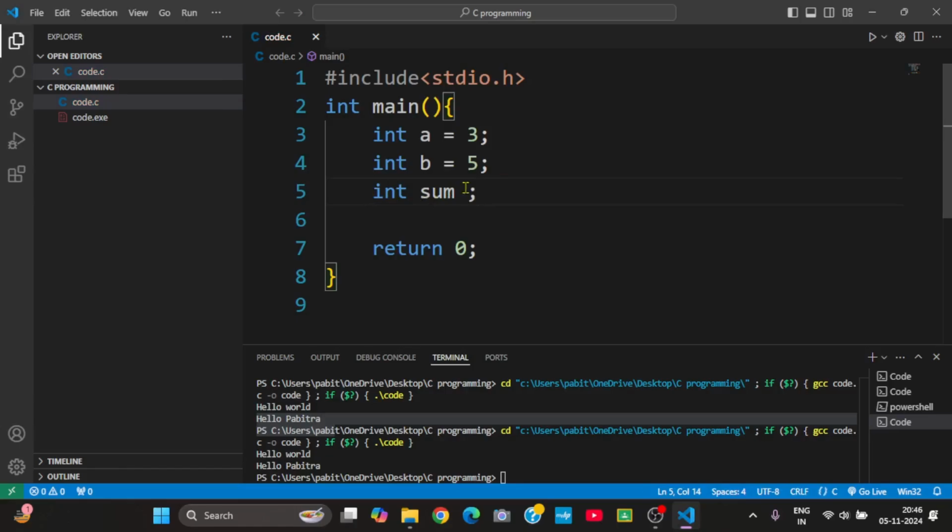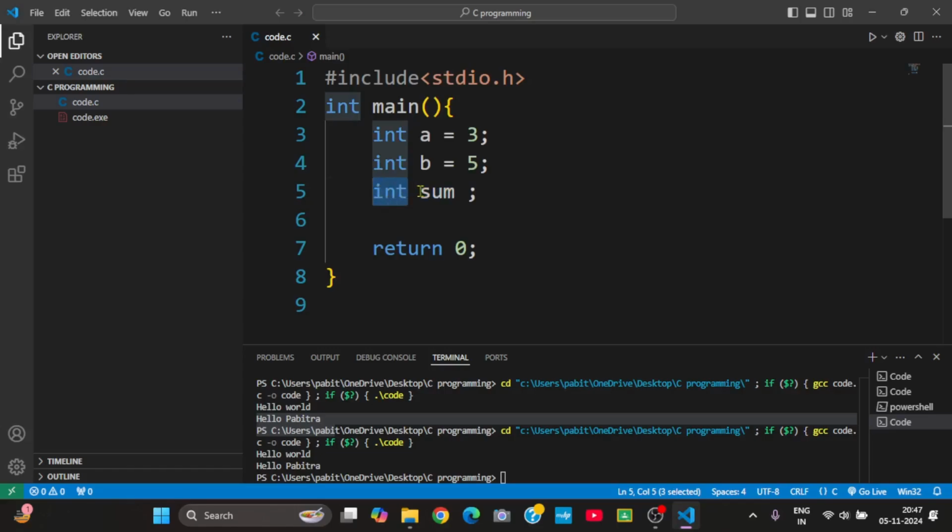So basically here sum is also a variable. In the next video I will show you how we can name a variable and declare a variable. I am also going to show you how we can create variables and initialize them. So here sum is also a variable which is going to store an integer value.